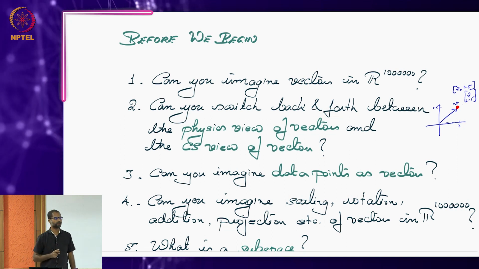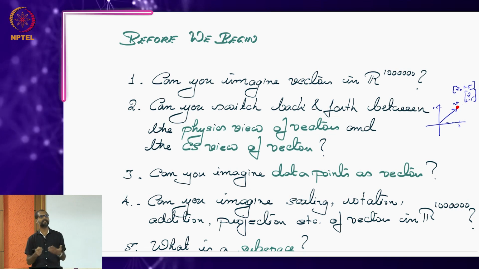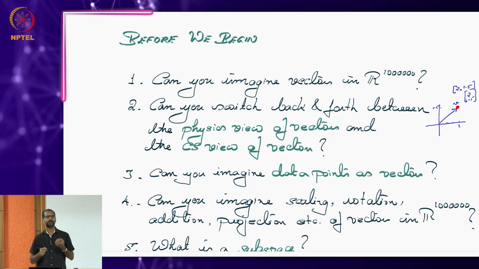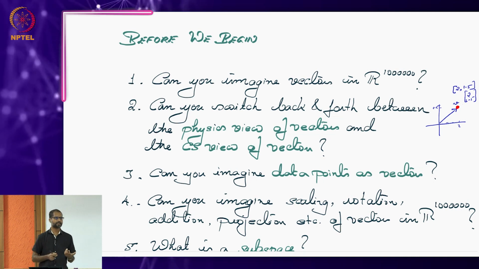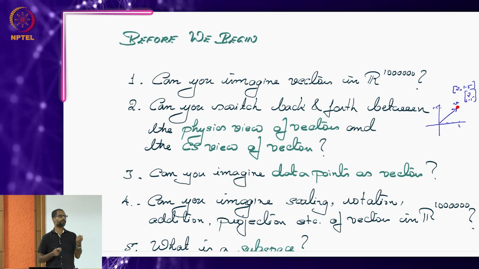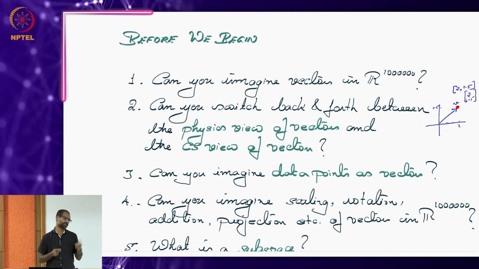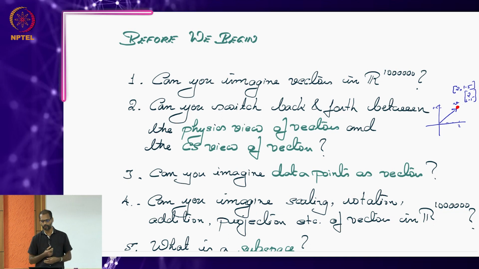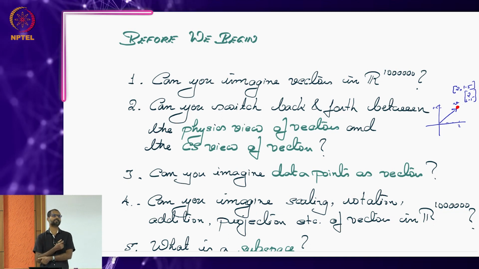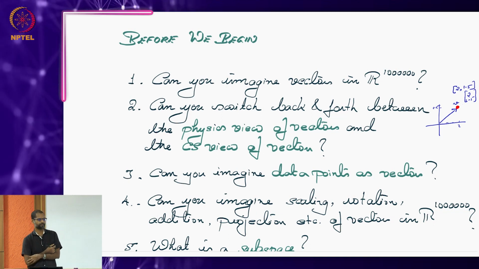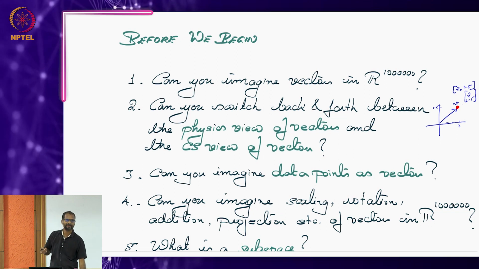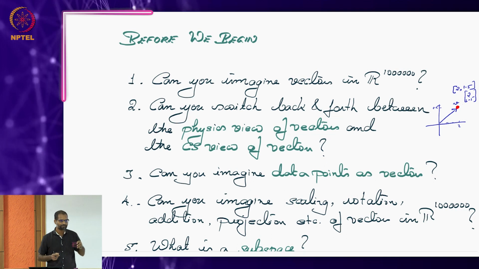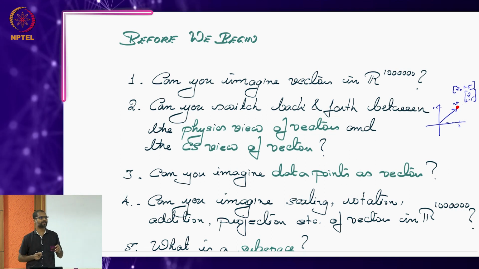Let me say there are 3 views of a vector. The physics view is that of an arrow with tail at the origin. The data science view is that of just a point at the location of the head, because anyway the tail is fixed, you can always complete it to a vector, there is no information lost. And the computer science view is as a list of numbers. Which view is better? Point view is better. Any differing opinions?